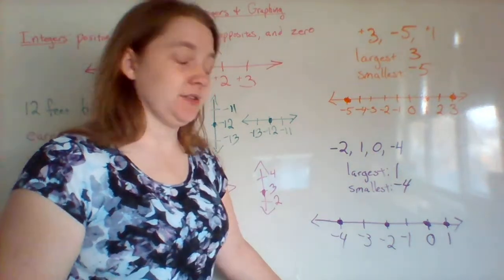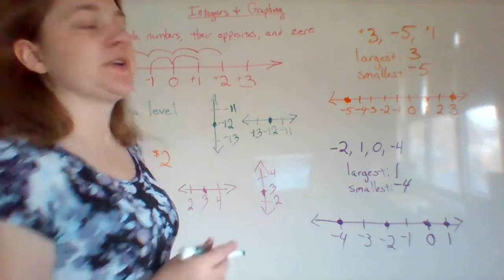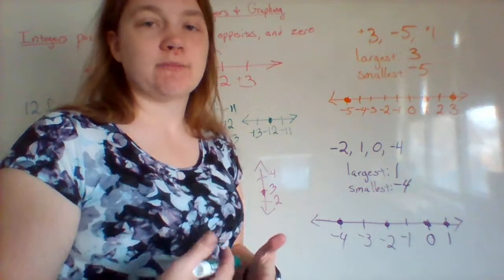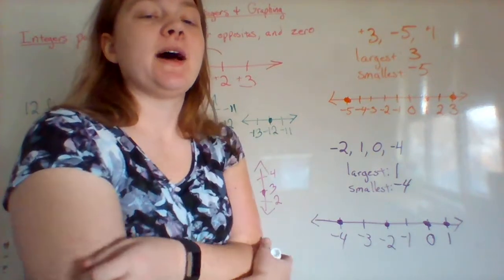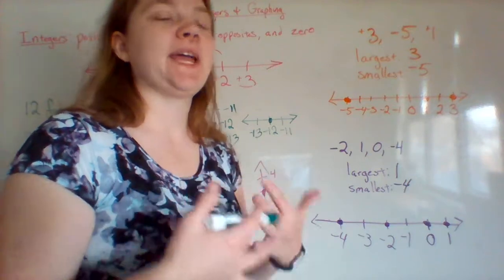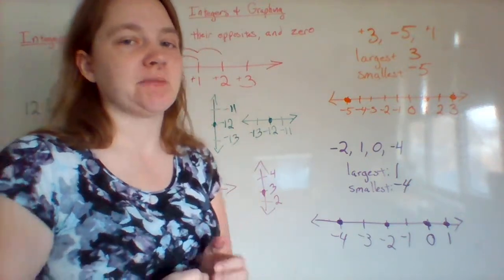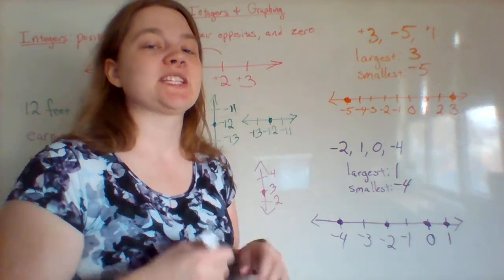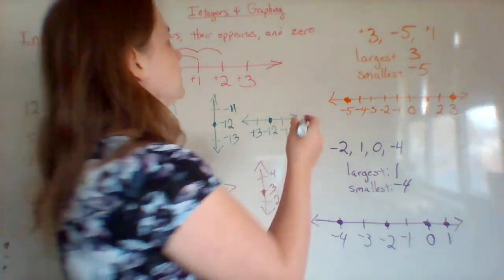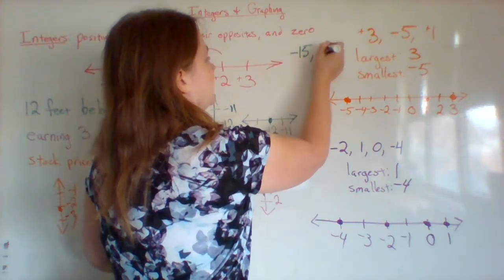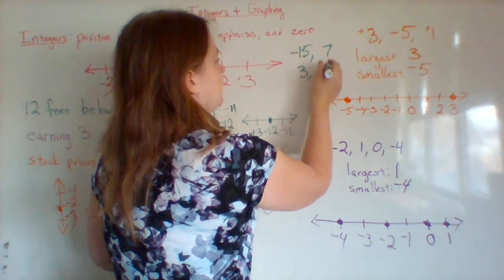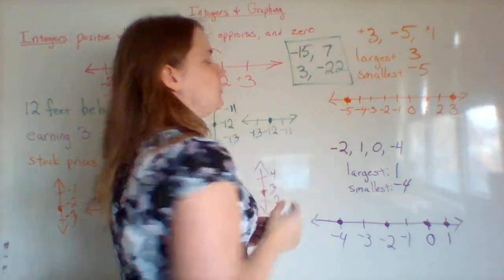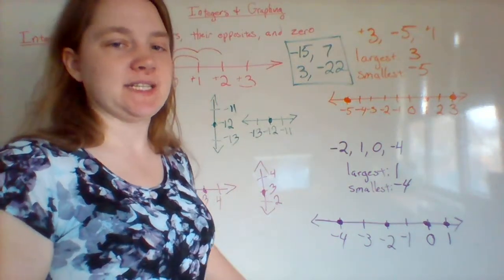All right, so now I'm going to give you your work that you're going to do. One of these I actually have thought out, the other one I'm going to think out on the fly. So the first thing that you're going to do is I'm going to give you a group of numbers, and you are going to tell me the largest and the smallest out of those numbers so that you can plan to start making that number line. You don't have to make the number line. That's going to be really difficult to explain in the form. I get that. But you're going to tell me what's the largest and the smallest out of them. So if I have negative 15, 7, 3, and negative 22, you're going to tell me what the largest and the smallest is out of that.